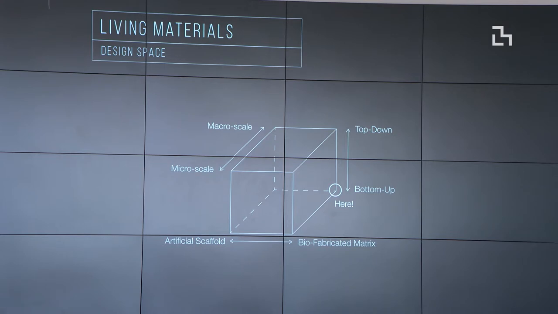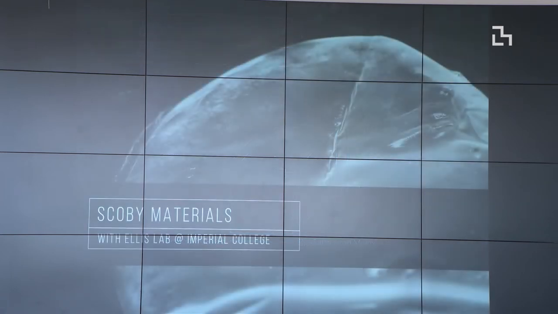The work I'm going to talk about is at this corner where we use a bottom up approach. Everything is encoded in the DNA. And then it's at a macro scale and it's a biologically fabricated matrix. This work is in collaboration with the Alice Lab at Imperial College London. Because one day they came to us and said, hey, we found this really cool kombucha material and we isolated one bacterium from Czech Republic that's really amazing in producing a lot of cellulose.